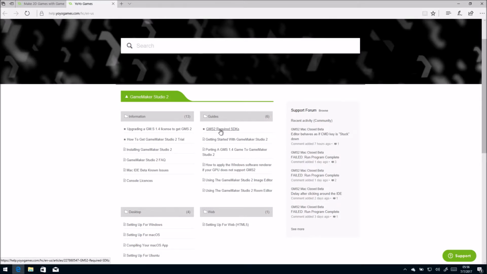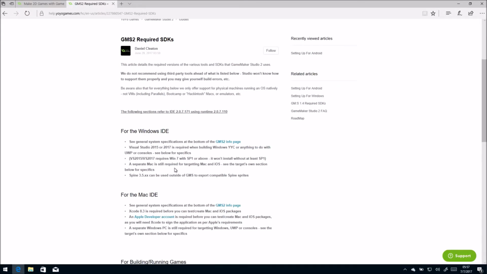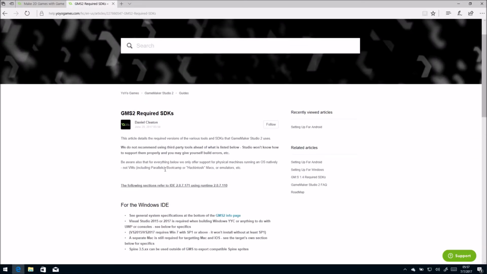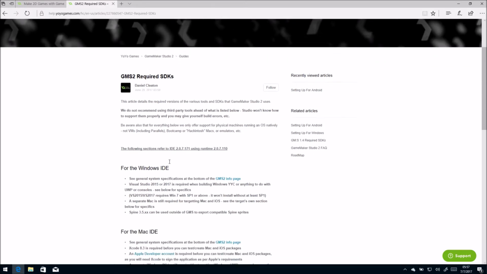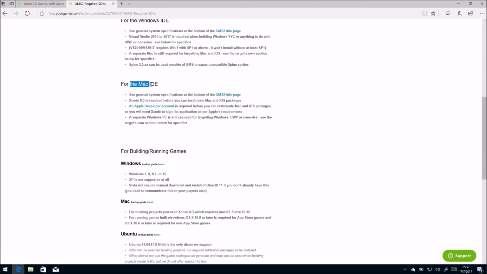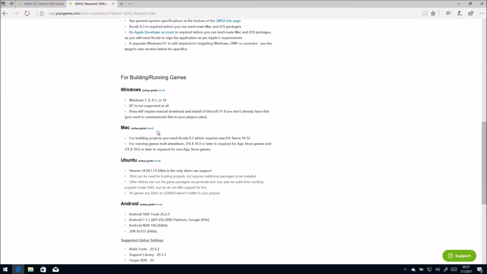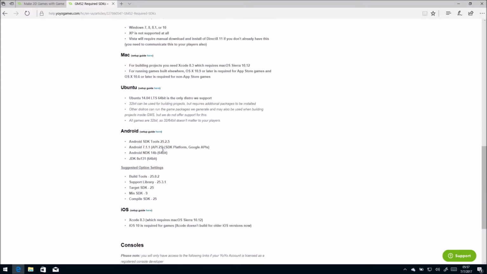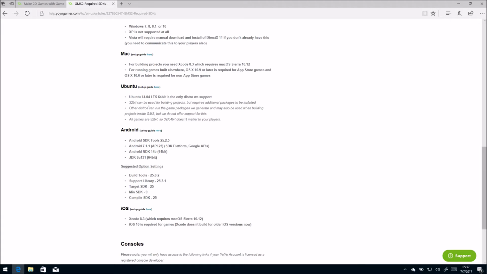Many modules still require different SDKs to work, and this document over here will show you what you need, like Visual Studio 15 for the Mac IDE, which I don't have, so I'm not going to be worrying about that. I also don't have any Linux.